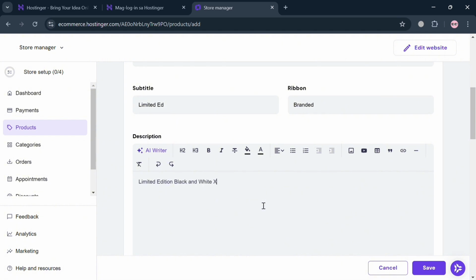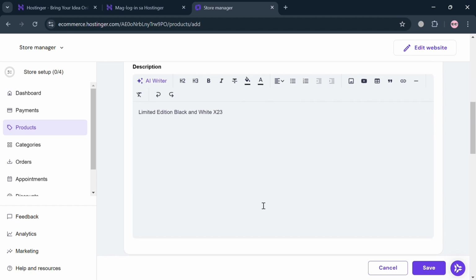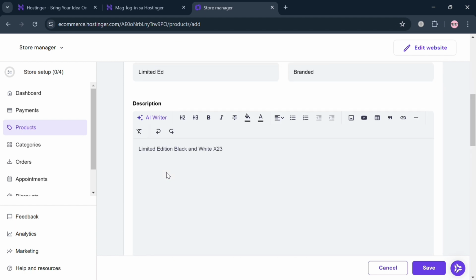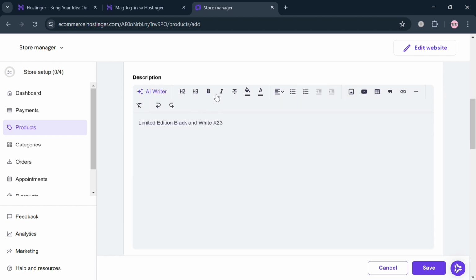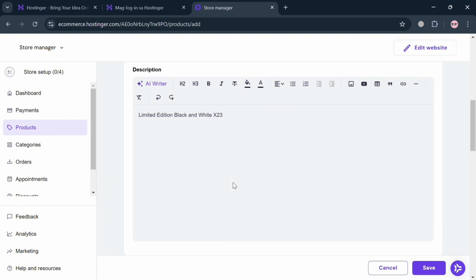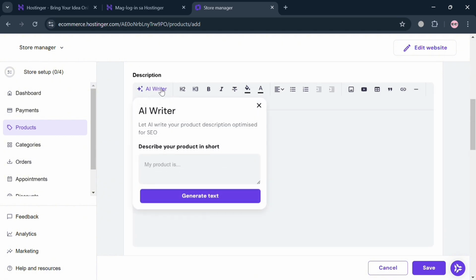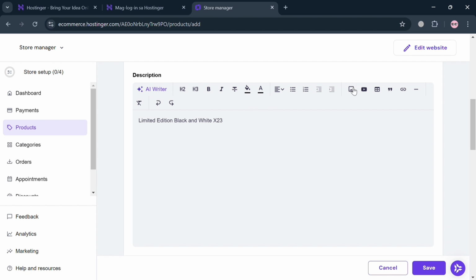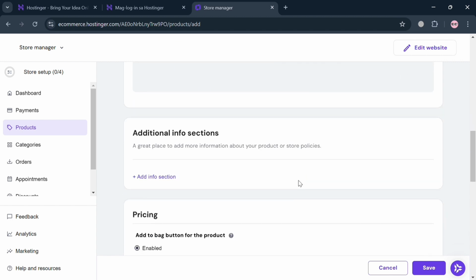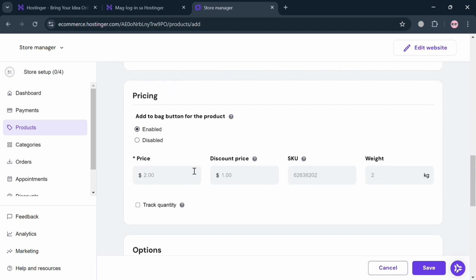And after entering the description below here, we can start scrolling down and fill out the required information, including the additional info section. But going back to the description section, from here you could also use this AI writer to let AI create a description of your product. You can even upload an image and video and many more. Now under this pricing section, from here I'm going to enter the pricing. We have the price and also the discounted price here. For example, I'm going to enter the discounted price, which is $350.